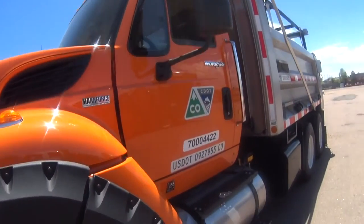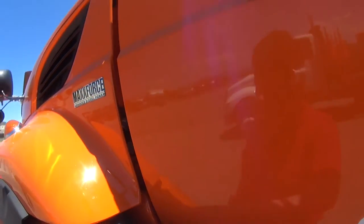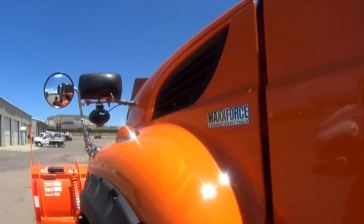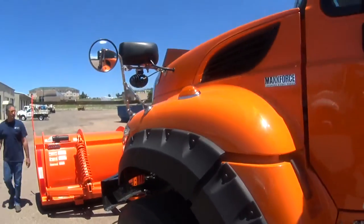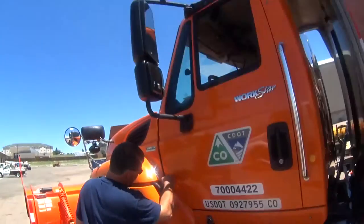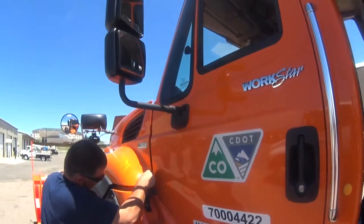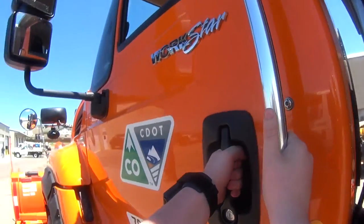That's amazing. All right, now how do you do the locks on these? How do you do the hood locks? I just cannot believe all the stuff you guys let me do when I'm here. It's just so unbelievable. You lift it up, and then push back down, and it locks in. All right, so now you can get in and fire up.